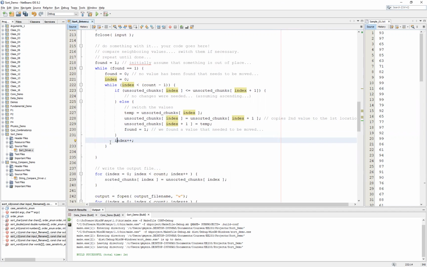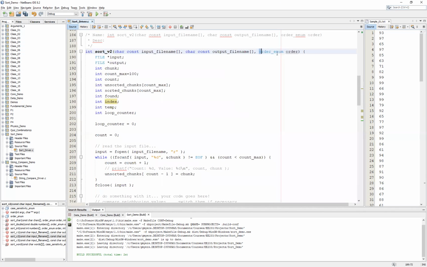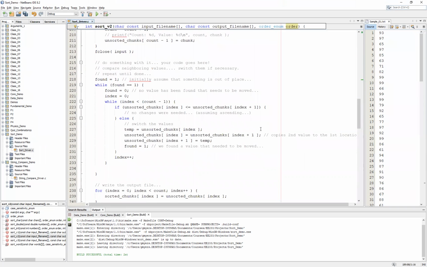Now, early on, I mentioned that we have an additional input argument up here, and that is the order. But we really didn't deal with it when we were talking about the logic. The reason for it was I didn't want to confuse the issue. And so instead, what I want to do now is look at how we would change this depending on whether it was ascending or descending.